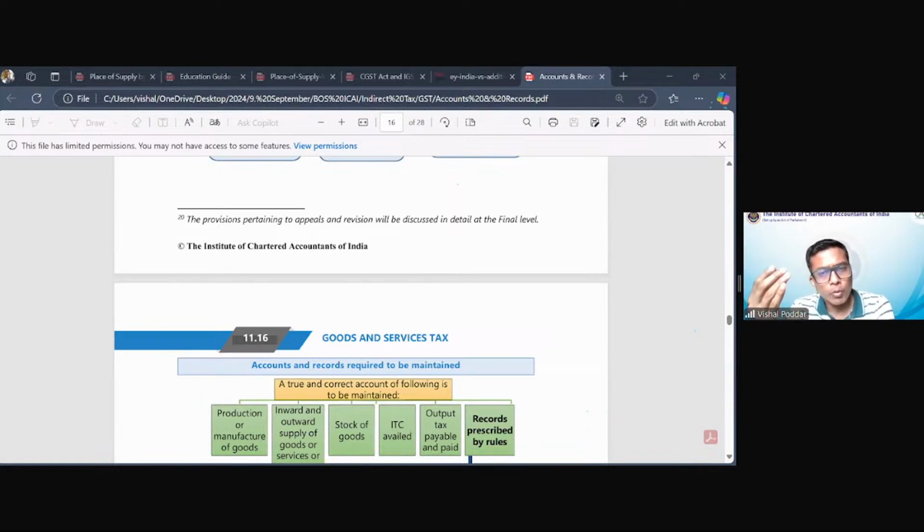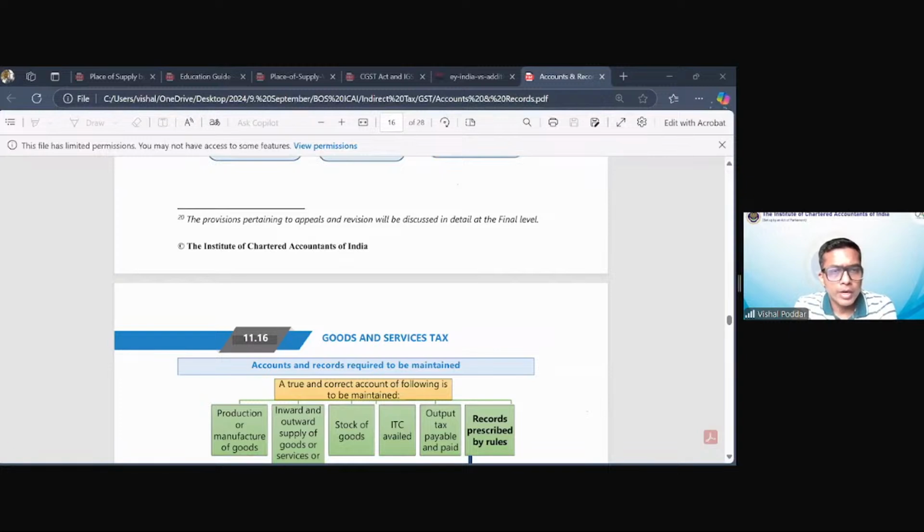Second, I export and I do not make any IGST payment on that, but as a security, as a confirmation to the government, giving my assurance that I am a genuine exporter and these are exports only, I give them a sort of security which is called LUT, that is letter of undertaking, where I undertake that, okay, I'm an exporter and I'm exporting these goods or services. That is what LUT is.